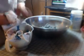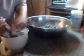Clean that up. I've been making so many things that I'm almost out of paper, which is good. It goes to show you how busy I am. This was filled up to here. It was filled up to here, and all that's left is that much. So that's a lot. Okay, so I'm gonna move this out of the way. Nothing's in my way. Oh, chairs. Now I'm going to bring this out again.